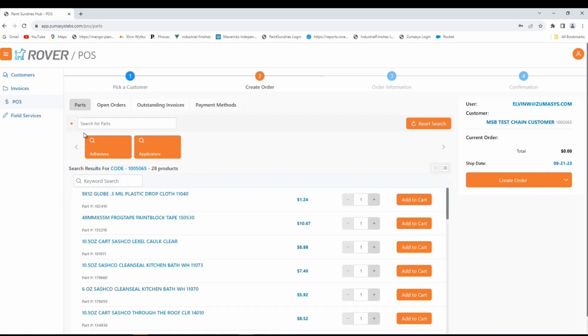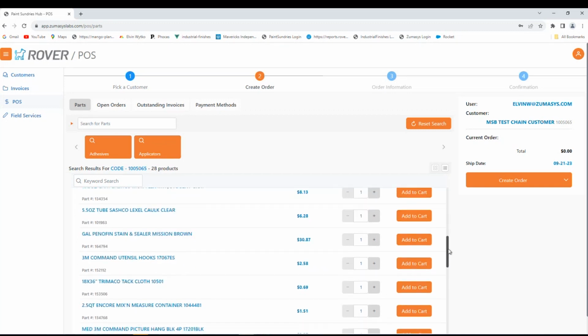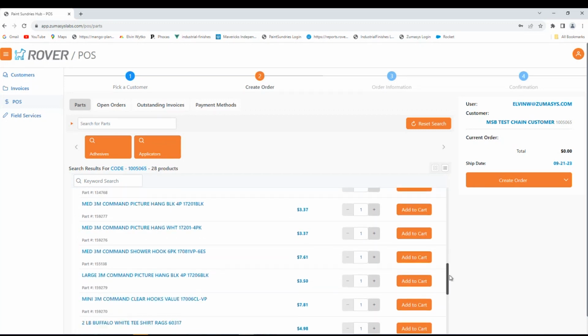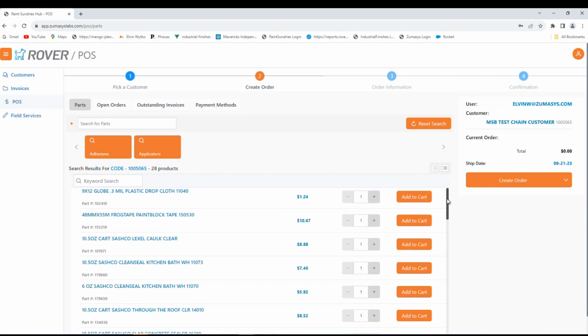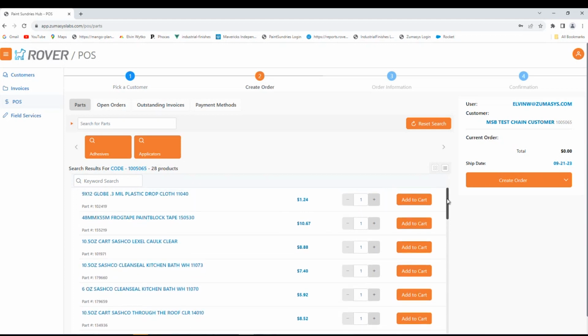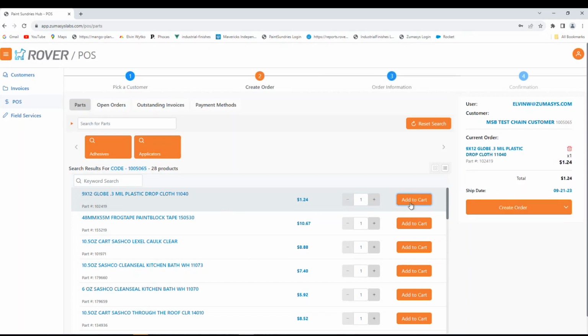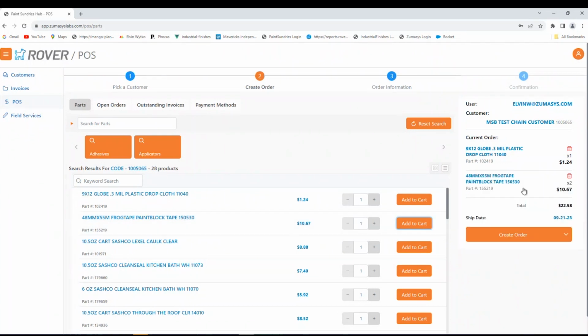What happens is it's just now displayed all items that this customer's ever purchased before. So we basically have a customer shopping list that's been presented to them of every item that they've ever bought. It's essentially just using a tablet, and we can just click the items or change the prices or change the quantities and add to cart and simply place our order.